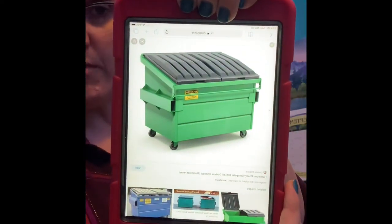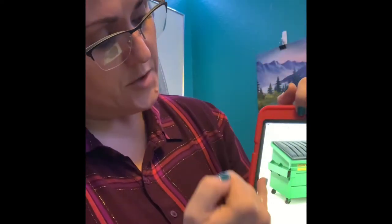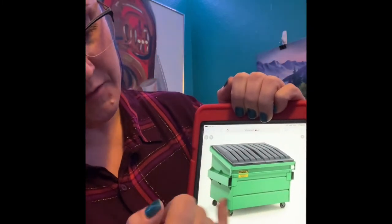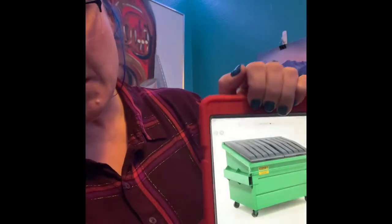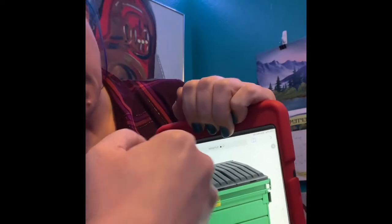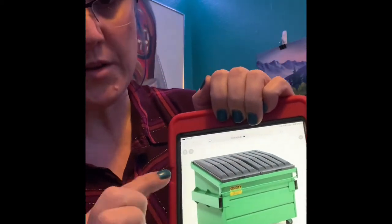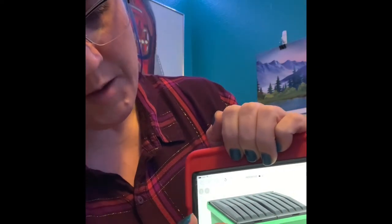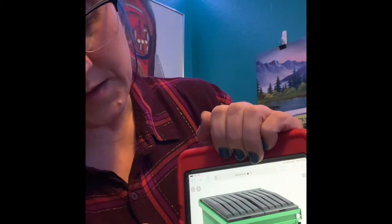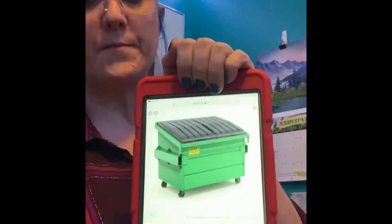Hunterton Country dumpster. So it's long in the front, taller in the back, so that the lid flops down. We've got these kind of angled tops on the side here. And then this is where the garbage truck sticks a thing in there and they lift it and dump it. So I'm going to try to include all of these things, like this lip around the edge, maybe even some of this trim on the corners. Definitely these things. I want it to look like this dumpster when I'm done. So I'm using this for reference.